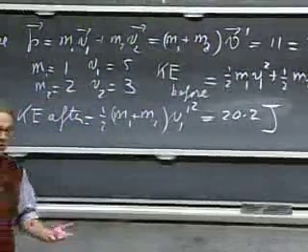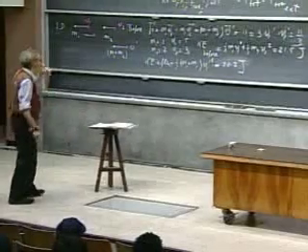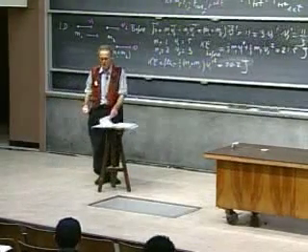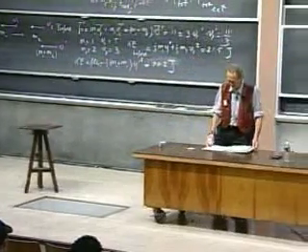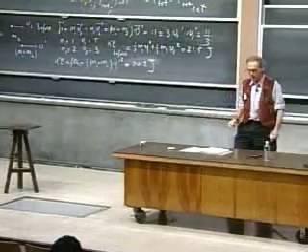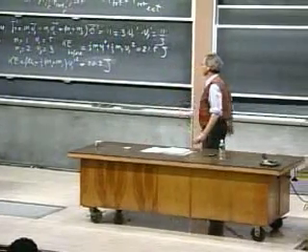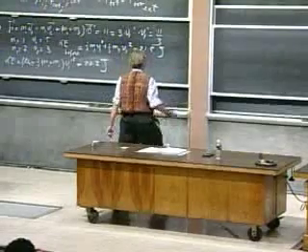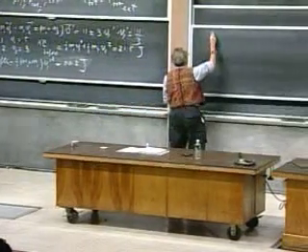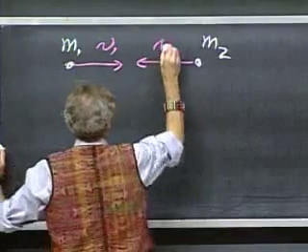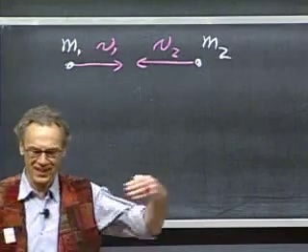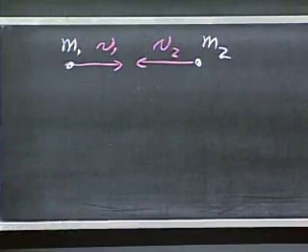Now you may say, well, big deal, there's only like 1.3 joules. Who cares about 1.3 joules? Well, it is a real big deal in physics, let me tell you. I can make you appreciate that by doing the following. I don't change the masses, but I am going to change the direction of the impact. Here is m1, and here is m2. The speeds remain the same, v1 and v2. No change in the numbers, except that they go now head on.